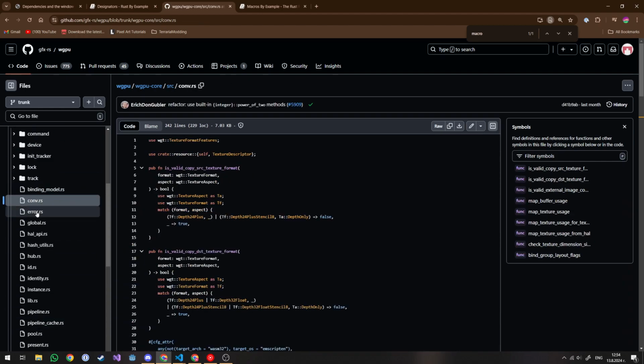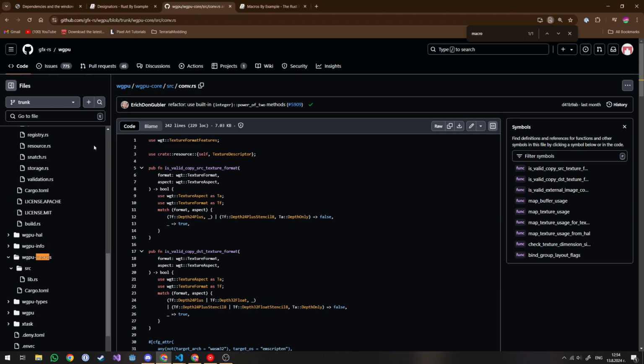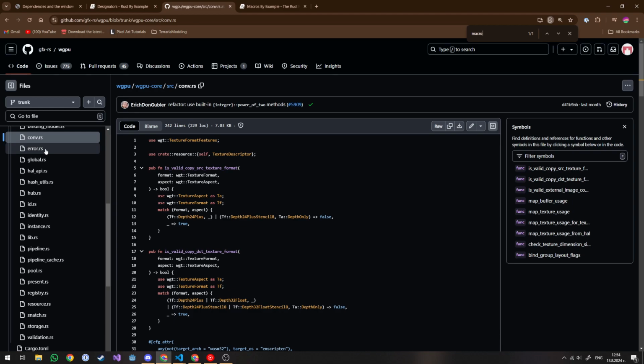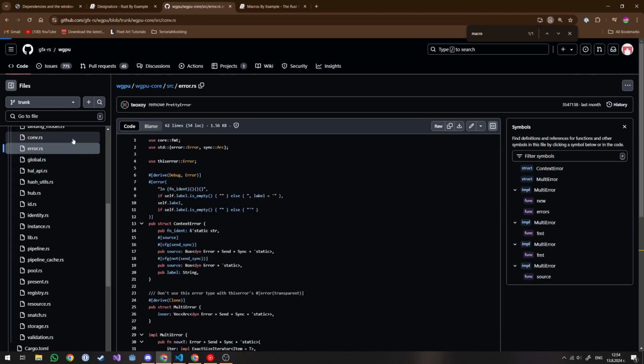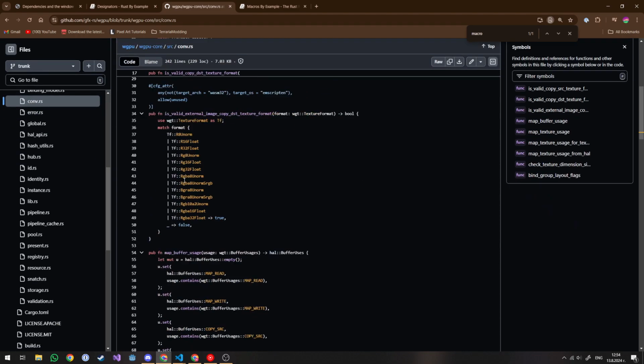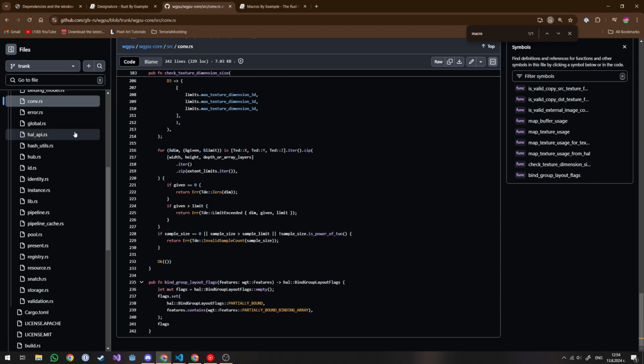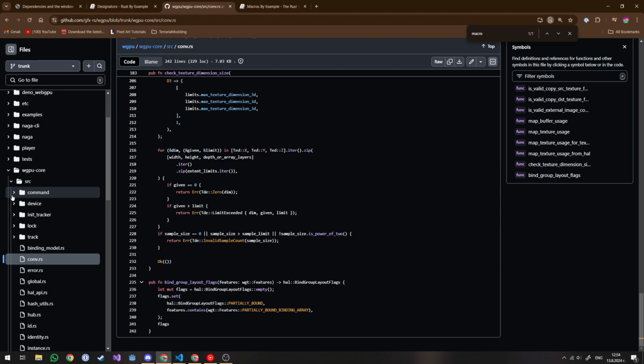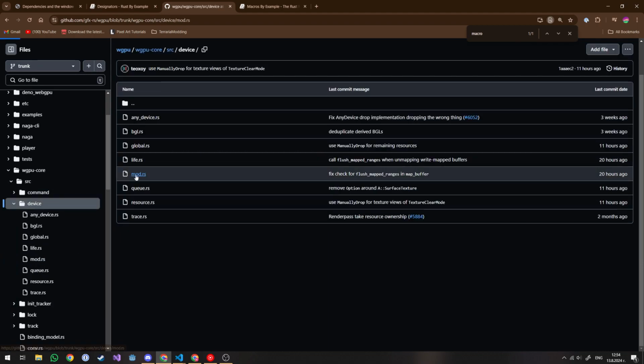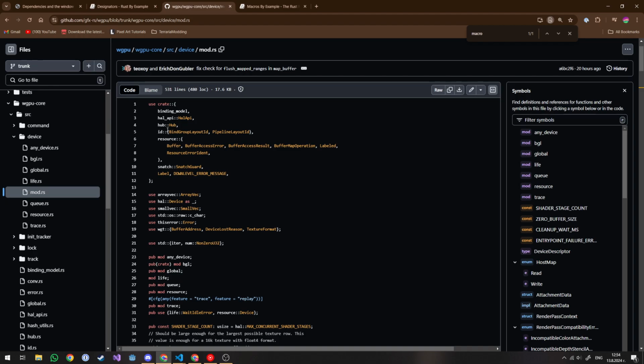Maybe this has a macro. Nope. Wait, that did have a macro. Oh no, I just ended it. Macro. Man, where was the command device mod? Okay, let's see in mod.